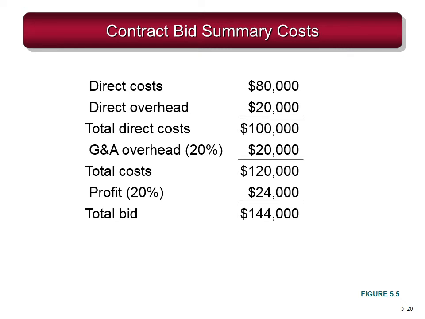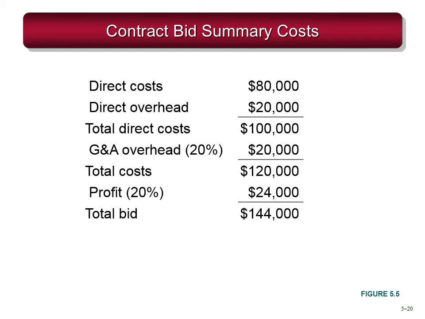So over here we see that the direct cost is 80,000, the project overhead cost is 20,000. So the total direct cost is 100,000. Now for the general and administrative overhead cost, a certain part of that is allocated for the project. So 20% of that overhead cost is allocated for the project, so it is 20,000. So if you add all those, you have that 120,000, which is the project cost.